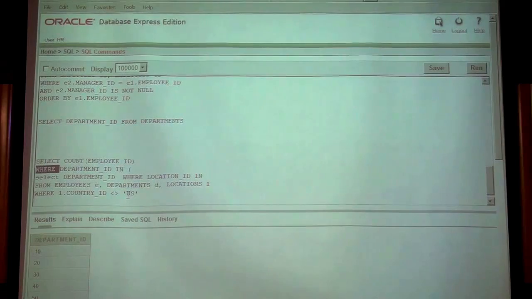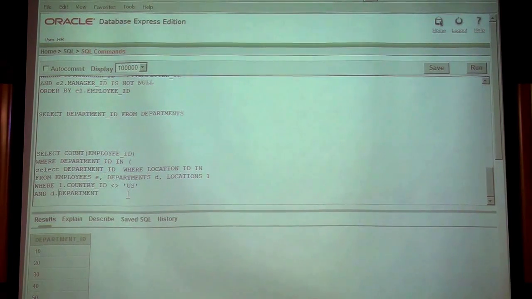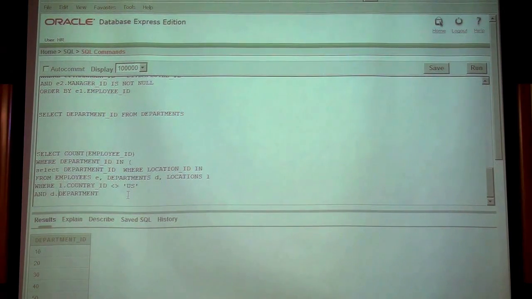I also have to specify the department ID and location ID join. How do we join them together?